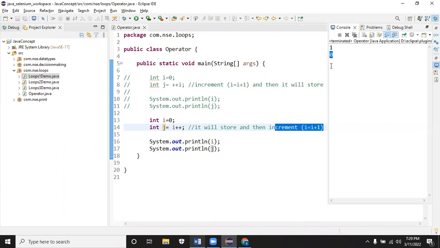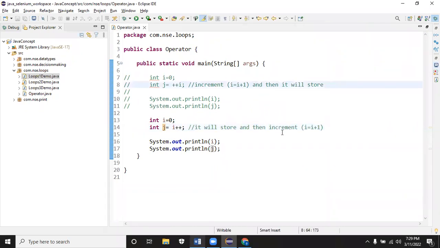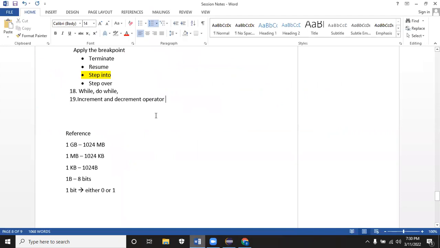So you have to understand the pre-increment and post-increment operators, in which place you are using them. Either you print it or store it, you will understand the difference. If you do System.out.println of I plus plus or plus plus I, you will see the difference. Anyhow, in our case, we do I plus plus or plus plus I just to increment the I value. We don't store it here and there. In case you want to write a logic, then you can store. Or without this also, you can do I equal to I plus 1, and then store it in J. So that operation you can easily do. All of you got an idea about this operator?